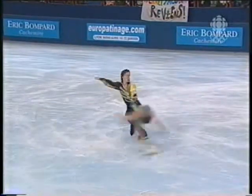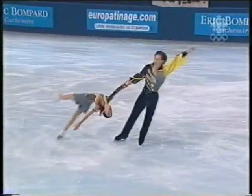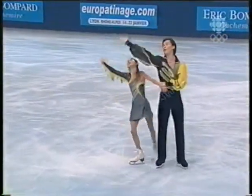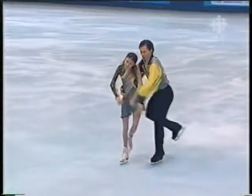Now here's an element in the quest for points. He's using his left hand, which is not the traditional hand you use in a death spiral. It's slow, she doesn't get down, she's in a poor position. It's one of my pet peeves with this new scoring system. Death spirals have suffered because of the quest to garner points with unusual positions and choreography. It doesn't work for most teams.